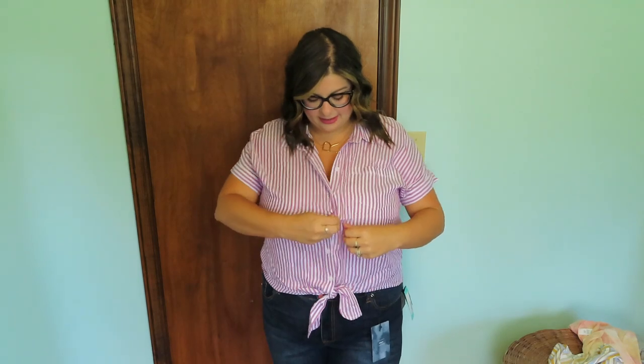All right, let's do the out of our comfort zones ones. I actually think this is pretty cute. Would I wear it to work? No. Would I wear it? I don't know. My husband doesn't really like collared shirts on me. I don't know. But I think it's cute. I'm just not used to myself in a shirt like this, I think. So it feels a little foreign, but the buttons are good.